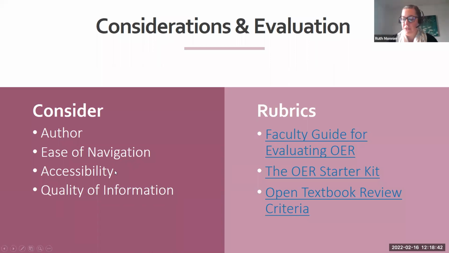And then the quality of information, is it meeting your needs? Is it truthful? This is a lot, it feels like a checklist. If you need assistance in considering, there are rubrics attached and this PowerPoint will be available to you. So you can open that up and run through that list if you want more assistance when you're evaluating the OER and what licenses are available. So it's just ways to assist. I'm going to pass it on to Jennifer because I don't see anything in the chat at this time.